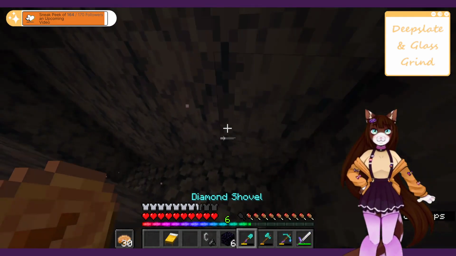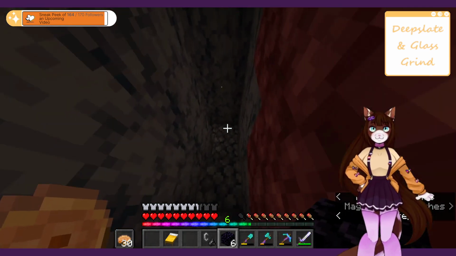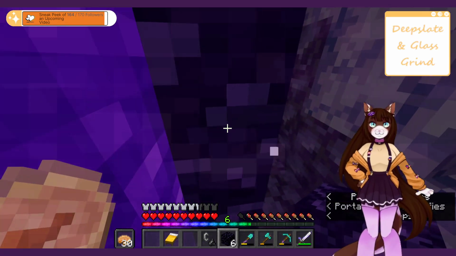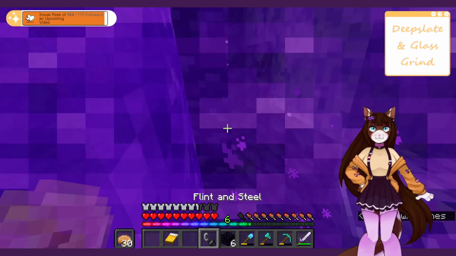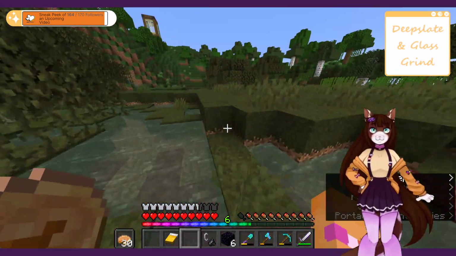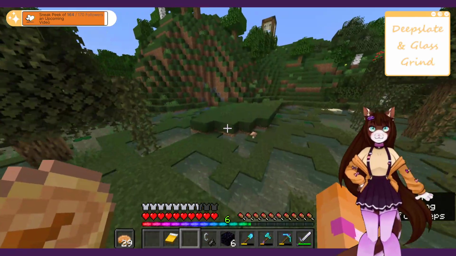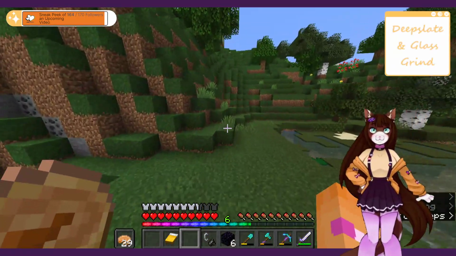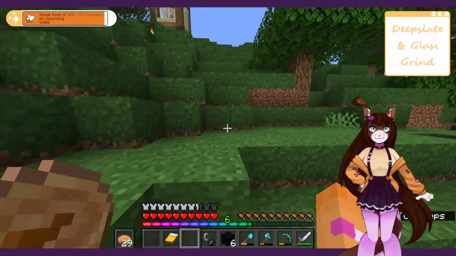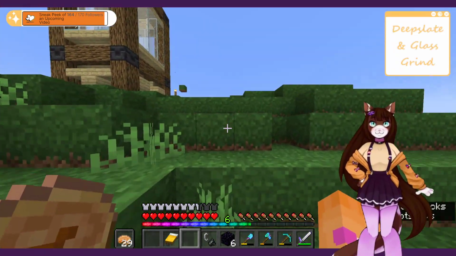So, we need sand. We actually need a whole bunch of sand, not even kidding, like maybe 40, 80 stacks of it. Legitimately. We need a lot of glass. And because of that, it was really convenient that I happened to see that there was a desert biome near this base, which is, like, I don't know how I missed that.